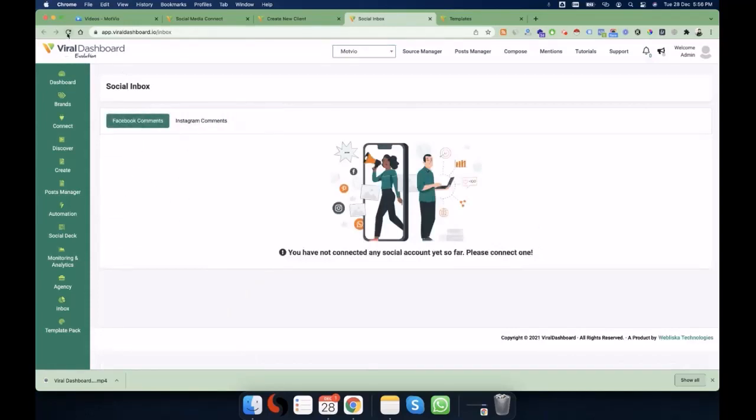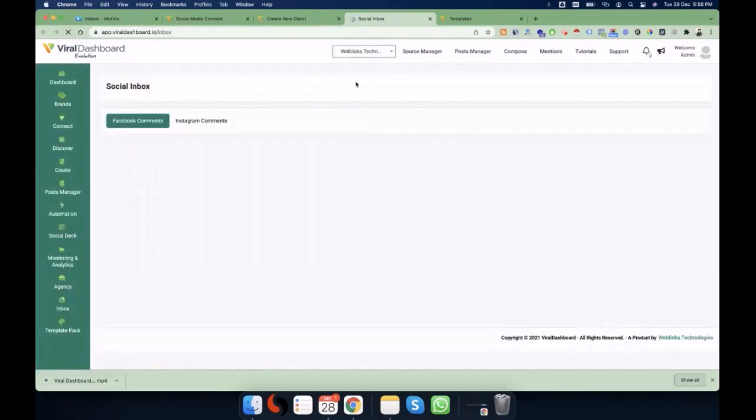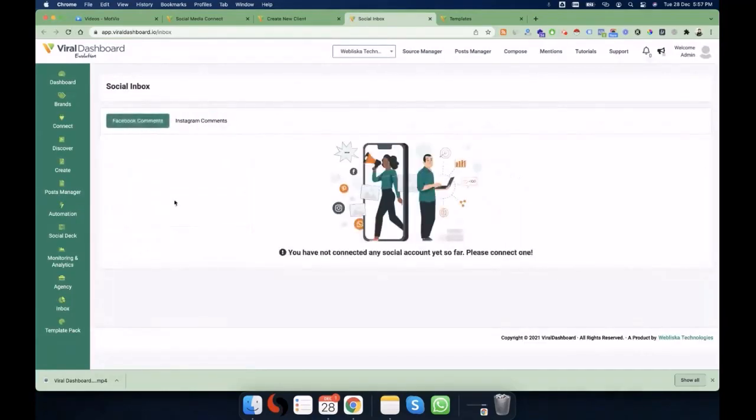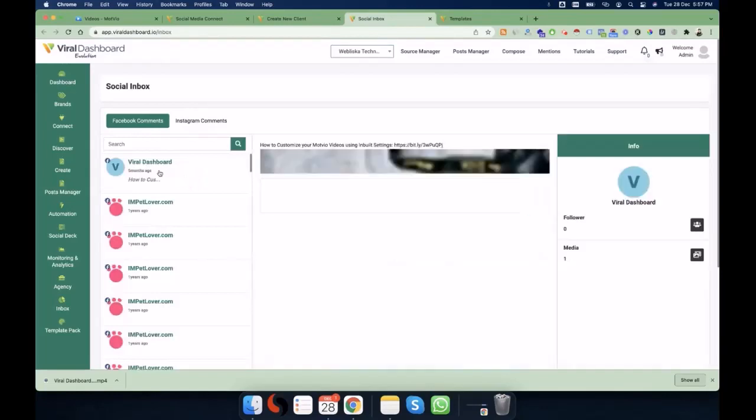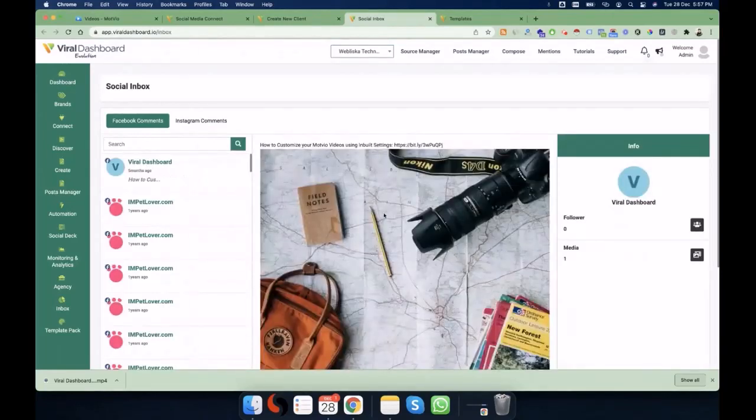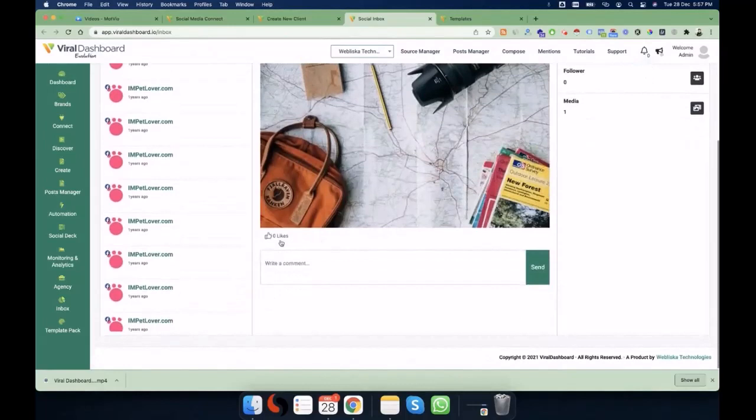Okay, so let me just refresh this page for you. So as you can see here, I switched the brand from MoteView to Weblisca Technologies, and now this should show me the pages that are connected here inside the Facebook comments tab. So see this. I have the viral dashboard post, and now this post is loaded right here, and I can see how many likes are there.